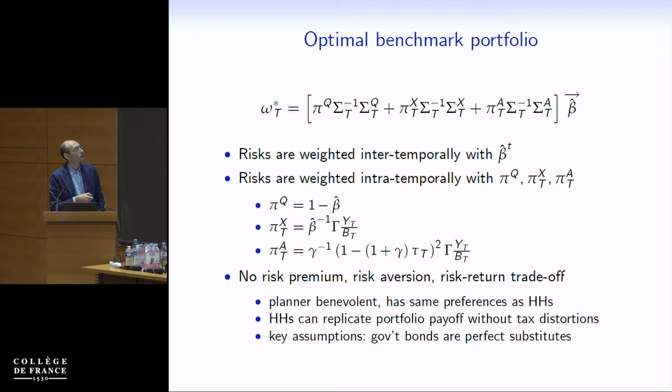So where we are. The public portfolio hedges three risks. This matrix tells us how those risks are weighted intertemporally. What it also tells us is what the public portfolio does not do. The public portfolio does not try to chase yields. So there is nothing like in Merton's problem.